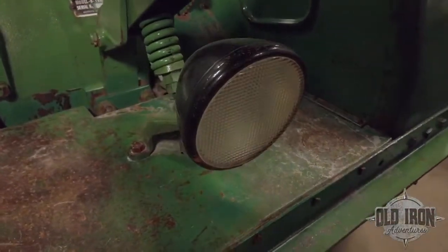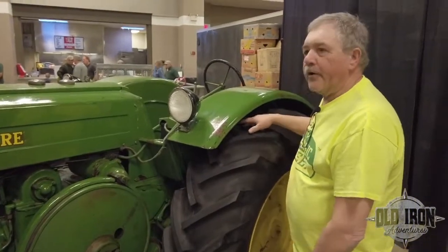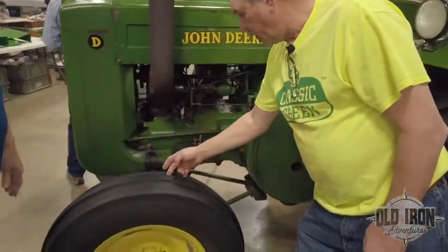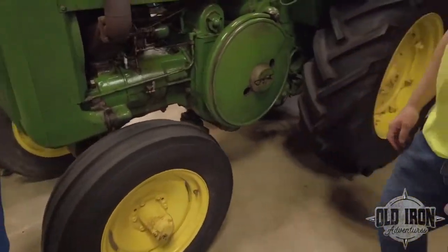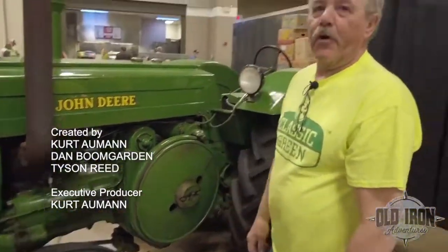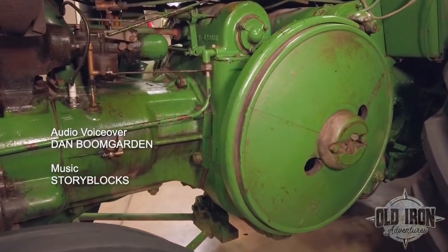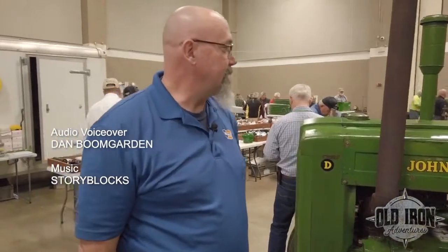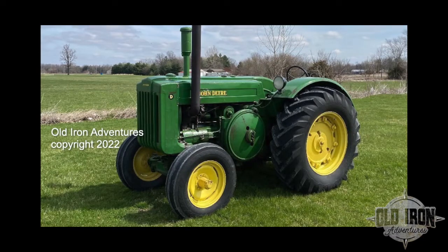Just look at these tires — from before they changed the numbers — and I don't even see a crack in a tire for as old as it is, which is unreal. Even the front tires, there are no little stress cracks on anything. You can see the seam down the middle in some places yet. The steel valve cover caps haven't been around forever — if you ever restored one and you're looking for steel caps, they're all plastic now. I do believe it's in original condition. This tractor sells on the 2022 spring consignment auction — for more information visit allmanvintagepower.com.